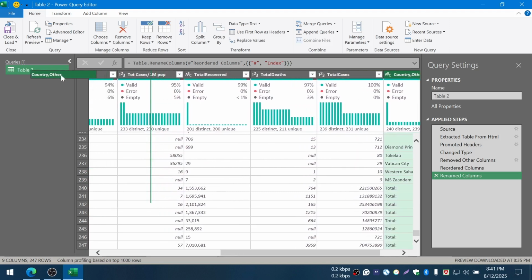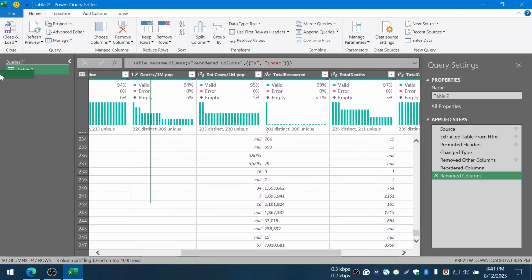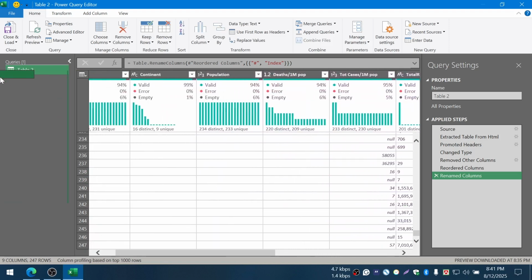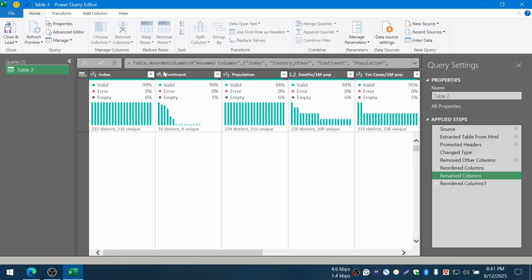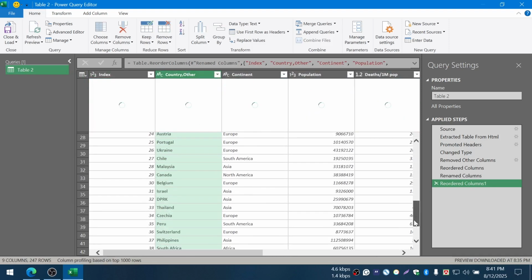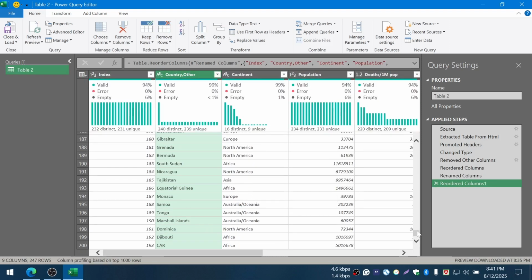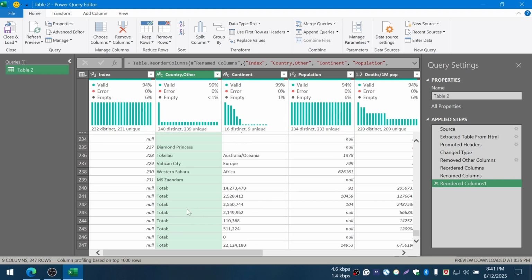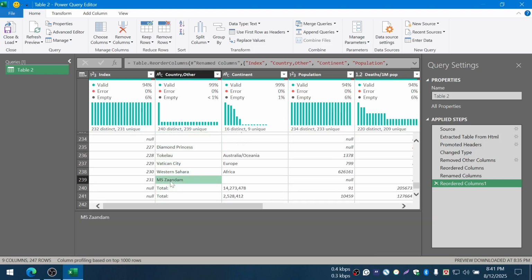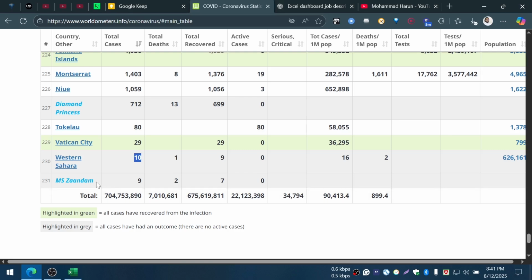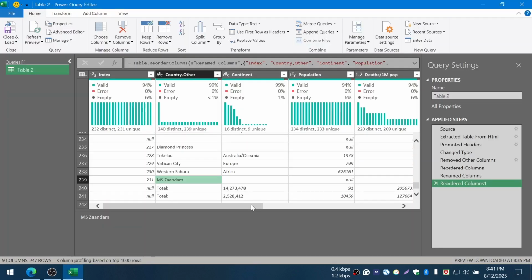So let's fix this first, as we have to have similar types of data. Now see, here is MS Zaandam, which is this, and total cases is 9.